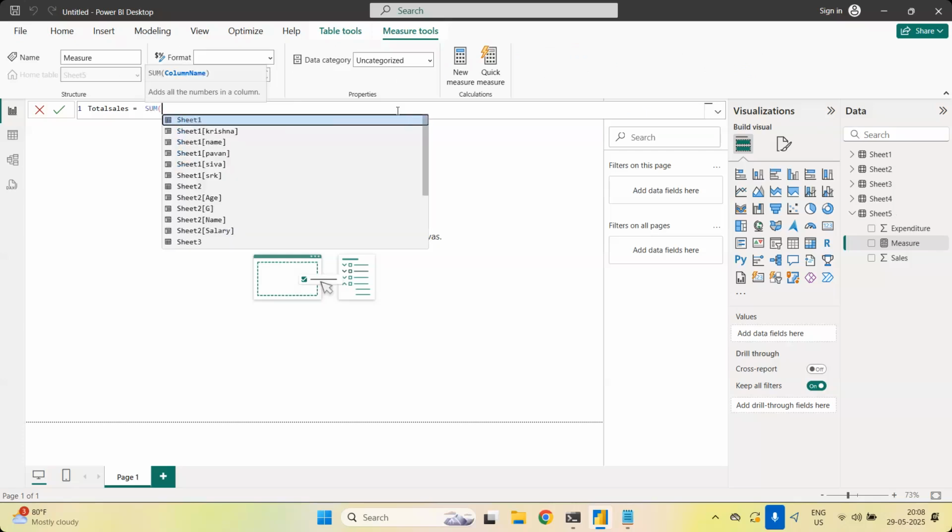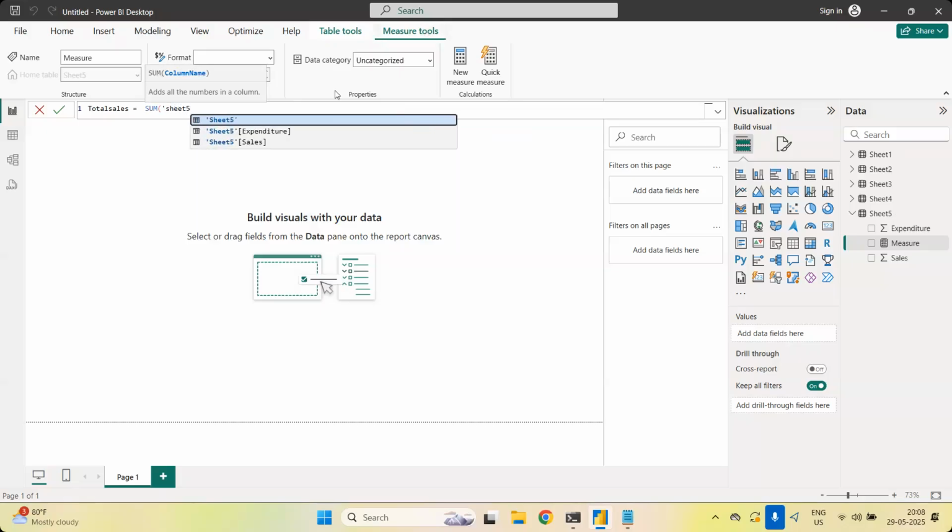In that I have to give the input. What is the input I'm going to give? Sheet 5. Sheet, what is the sheet number? 5. In that which column? This one. So literally you are applying the df of sales dot sum.